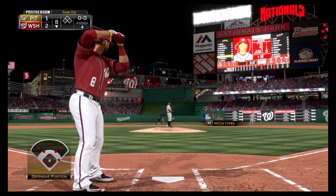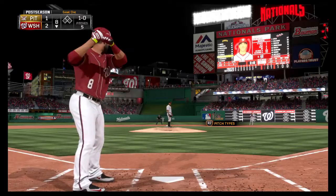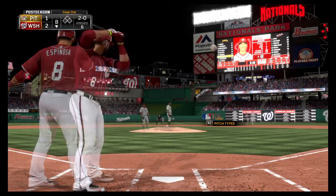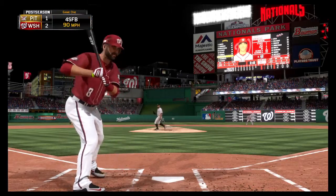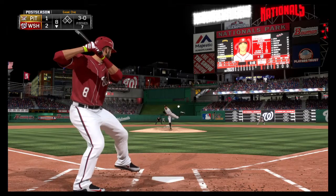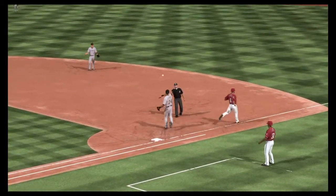Danny Espinosa is going to grab a bat here as he looks to try to set the table in the bottom of the 8th as they look for some insurance. First pitch here misses wide, 1-0. The next pitch. First 2 pitches off the mark here. It's 2-0. Here comes the 2-0. Too tight with that one. 3-0. And it goes without saying, but this has to be in the strike. I want him on base to start off the inning. Now a swing and a ground ball. Throw by Ramirez is in time for the first out.